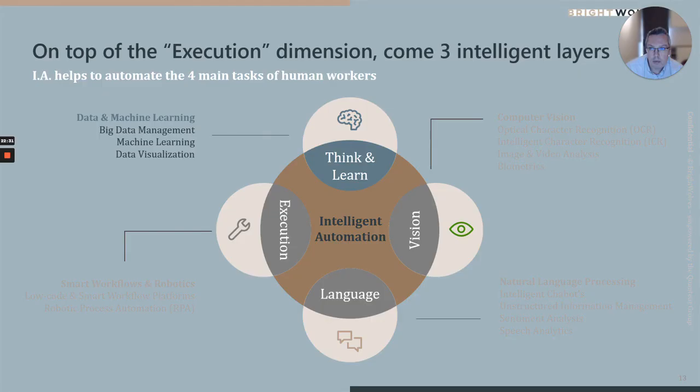So, okay, that was our example of vision, and then maybe let's go to the last dimension. That's the thinking and learning dimension. And then machine learning here is of course the most evident one that you think about. Now, this is also the dimension that is the least evolved, I would say. There's been a lot of progress the last years in NLP and computer vision, and it's been more and more industrialized and applied in quite some companies. Machine learning is still a few steps behind, I would say. There are big advances in that technology, but it's not as mature as the other ones, right?